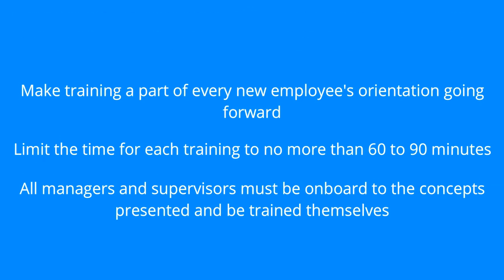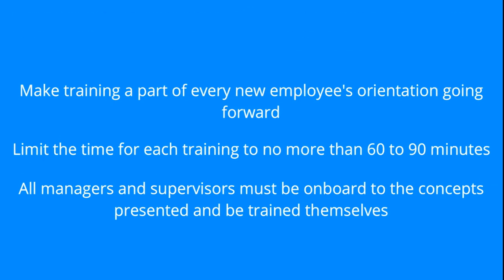Make training part of every new employee's orientation going forward. New employees are prime candidates for training during their first days on the job. Now, don't go overboard. Limit the time for each training to no more than 60 to 90 minutes, or even less. This will make the scheduling predictable and help prevent employees from experiencing information overload.